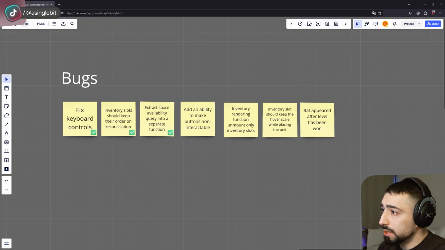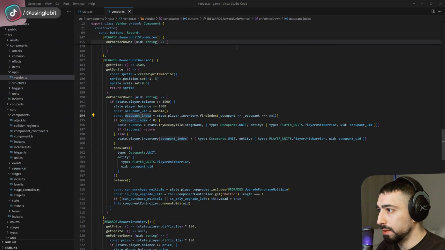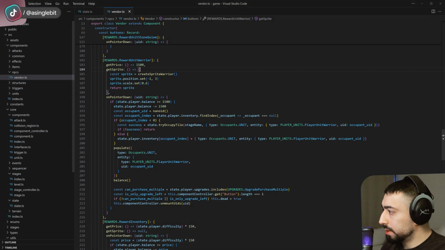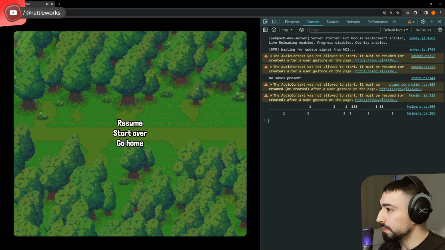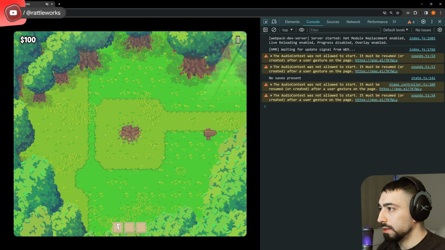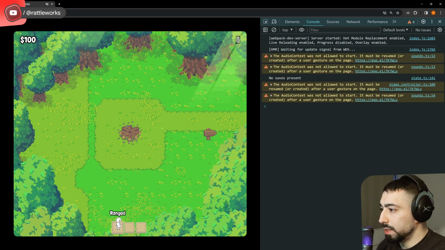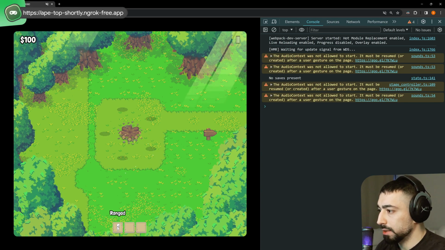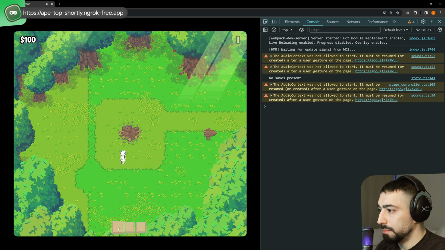Add an ability to make buttons non-interactable. Okay, let's see what it looks like. So these are empty buttons, right? And when we press, they behave in a similar way.